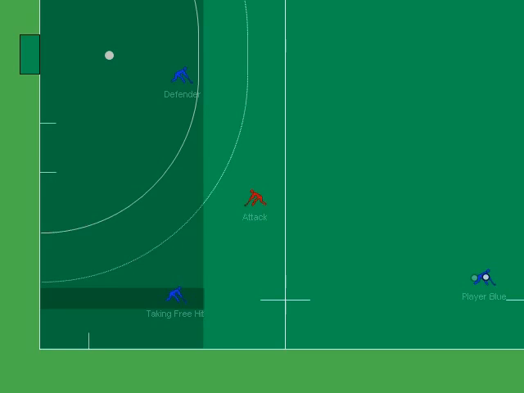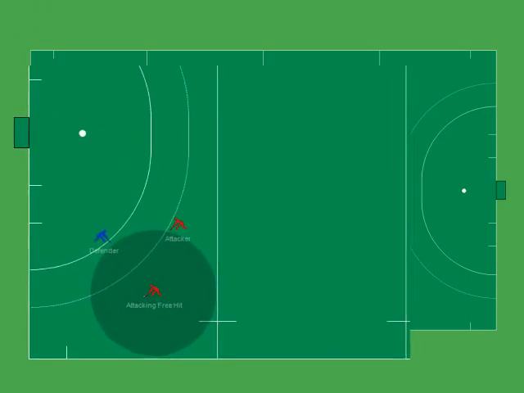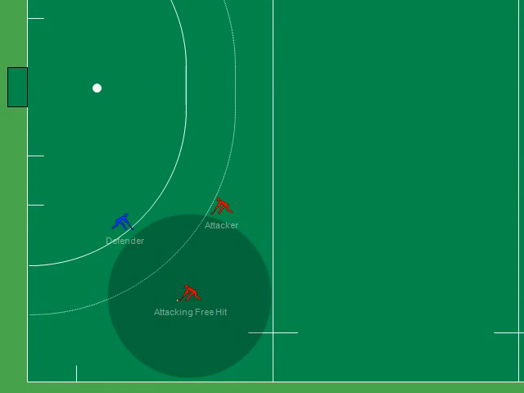The only exception is that this year, the player can pass the ball to themselves. They can take the hit anywhere between the back line and 15 metres from the back line, parallel to the sideline. When a free hit is awarded to the attacking side within the 23 meters area, all players other than the player taking the free hit must be at least 5 meters from the ball. This includes players on the same team as the person taking the free hit.